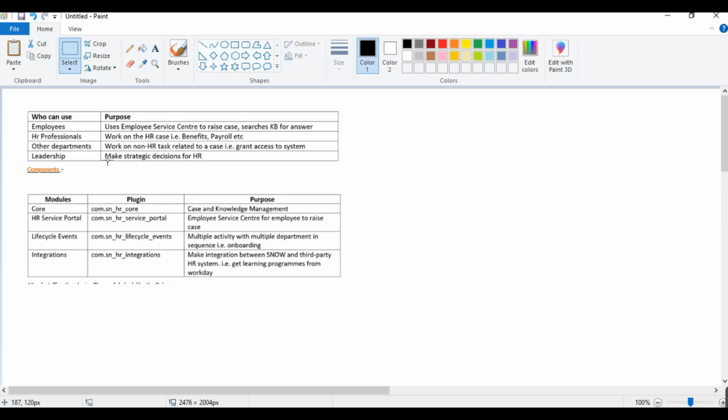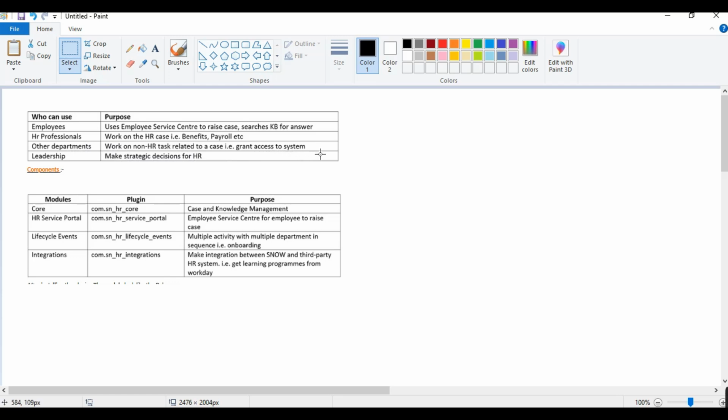HRSD helps HR professionals. They will work on HR cases such as benefits or payroll. When an employee raises a request, it will come to HR professionals and they can answer it. And other departments work on non-HR tasks related to the case.